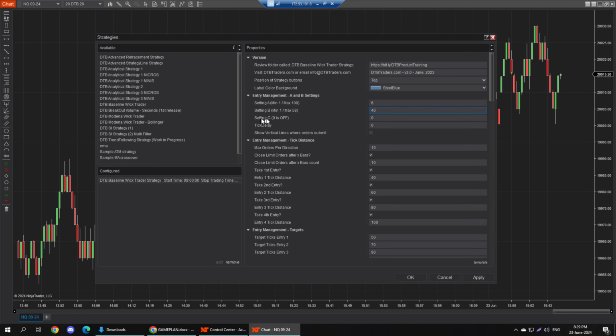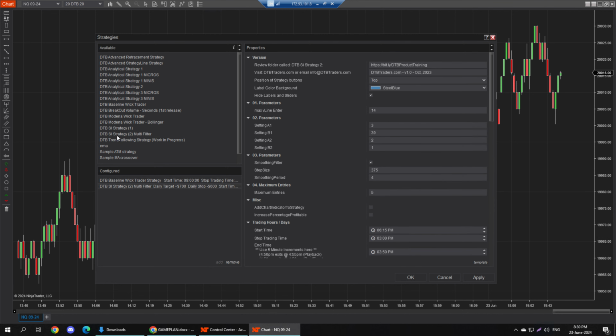Now, the setting C, like I said, is the setting B of the second indicator. Okay, so when you're using optimizations, you're able to also optimize this value. Now, the setting A of the second indicator is 2. So remember that. I haven't opened this up yet because I didn't want to have 4 different values to optimize, because we've already got a strategy that does this, right?